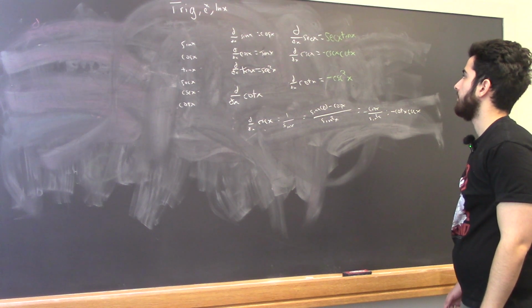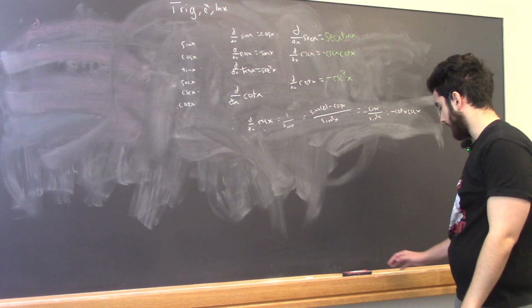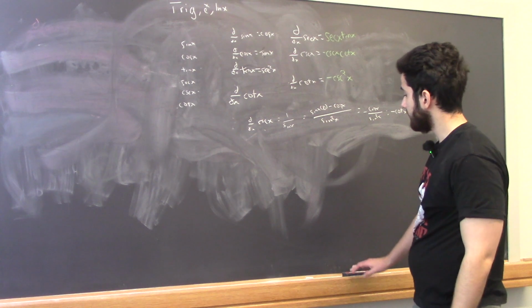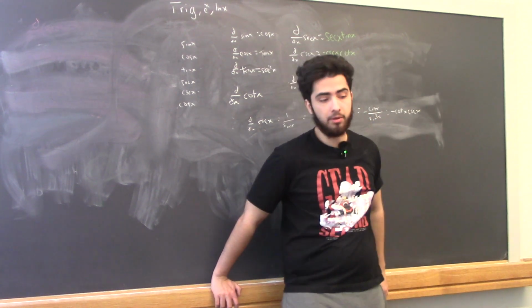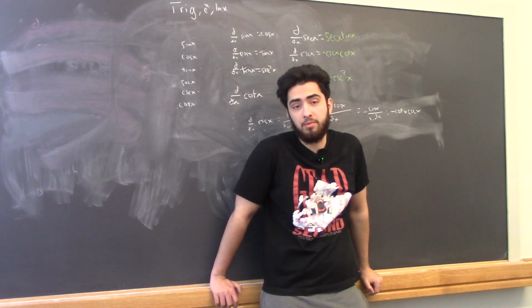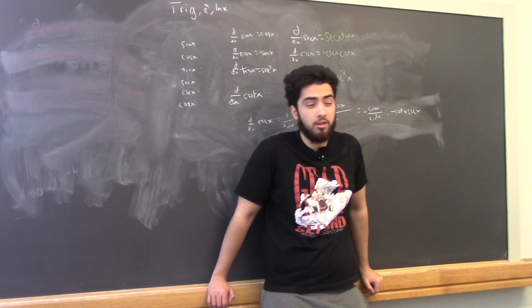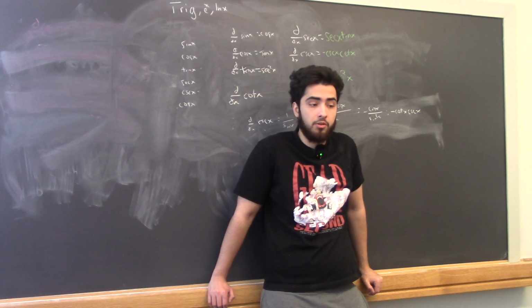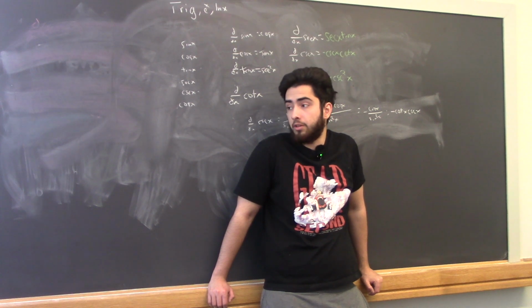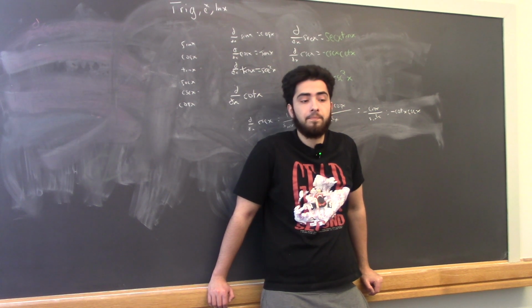Cool. That was some pretty good trig and quotient rule practice. If we're being realistic, sine, cosine, maybe tangent are the ones you should memorize. Definitely sine and cosine. Maybe tangent, maybe not. But if you know just sine and cosine, you can get everything else, right? So yeah, fairly short video.